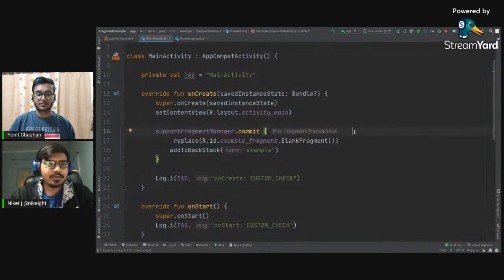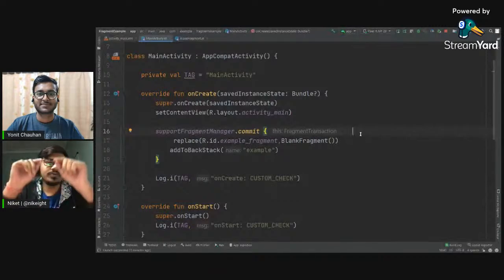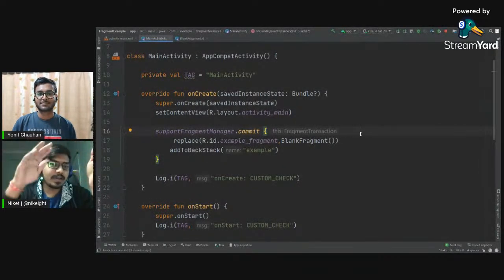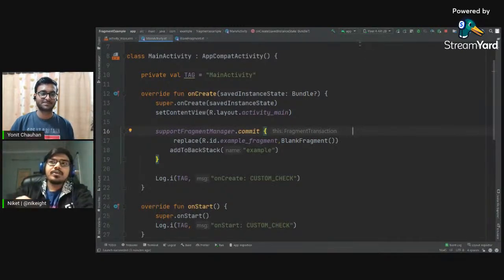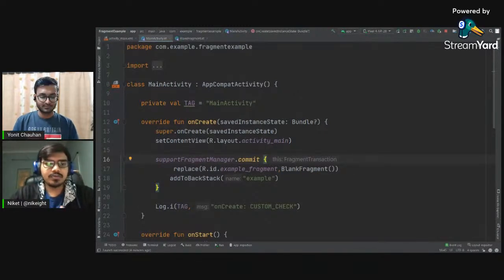Okay, thank you, Yonit. You gave a fantastic explanation about the fragments, and the best part was that you gave some margins between the activity and overlapping fragments so that people can understand. So that was very good. I would like to add some more points to it. Basically, it will be up to the viewers to go through it and test it by themselves.